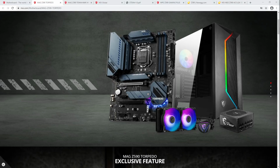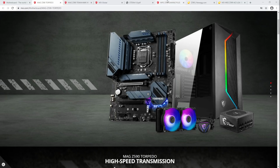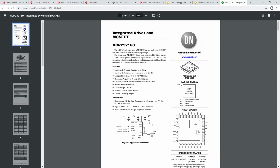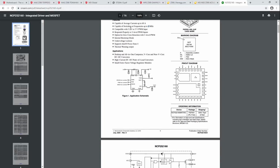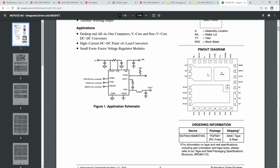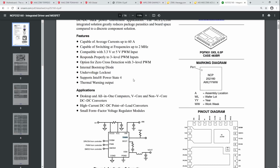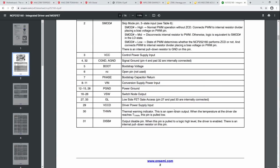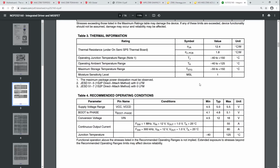I wonder if there's a significant difference between the power stages in terms of performance. Let's just look them up. Because it's not like these videos have any structure to begin with. Okay, so this is the one on the Torpedo, and it goes up to 2 megahertz. That's neat. You don't see that very often. This looks almost like a smart power stage in terms of functionality. Wait, no, it doesn't. That's a thermal warning. So this can tell the controller that, hey, I'm overheating, but it can't tell the controller the exact temperature, can it? So it can tell the controller if it's overheating, but it can't actually report a temperature back.